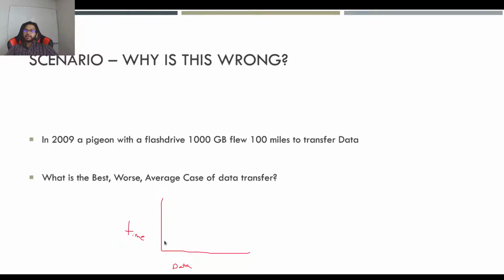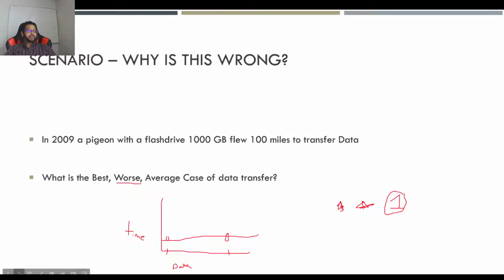Well, if we think about it, if we had a flash drive of the same size, but it was 2 gigabytes, it would take the same amount of time to transfer it, so we have 2 gigabytes here. And then if we had 1,000,000 gigabytes, but the flash drive was the same size, it would still take the same amount of time. So in this case, the worst case will be the same amount of time, which would be constant, or big O of n. Nope, it would be big O of 1, constant time. There we go.